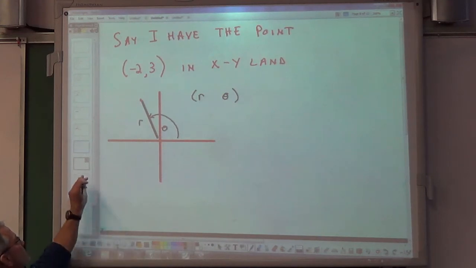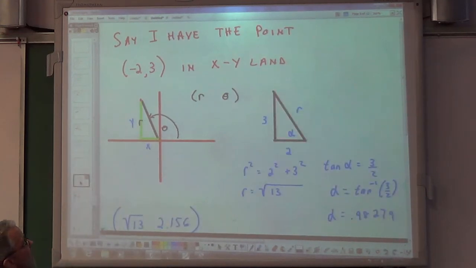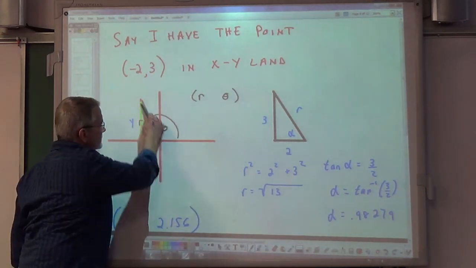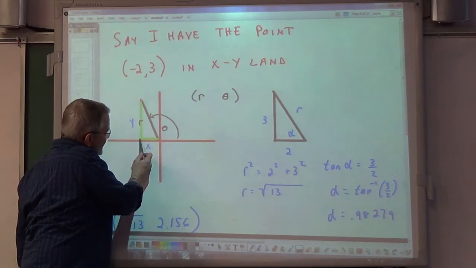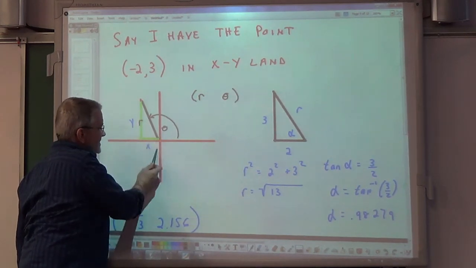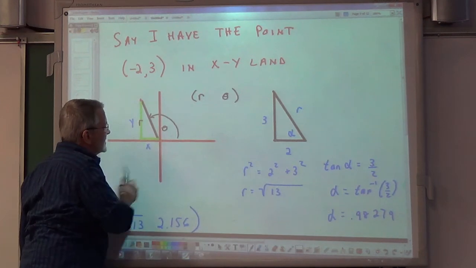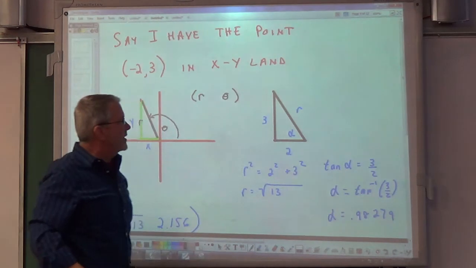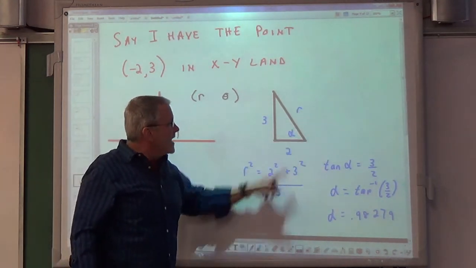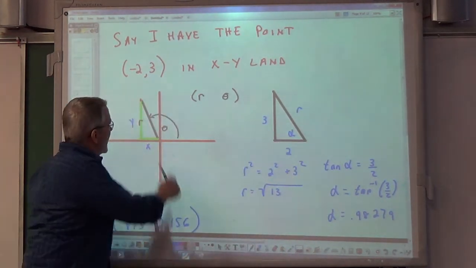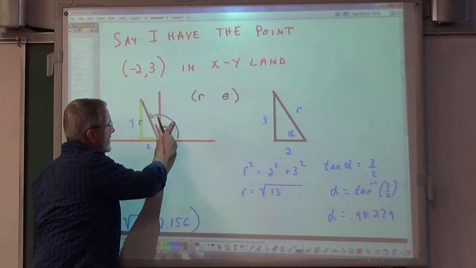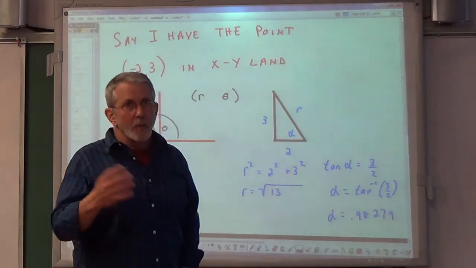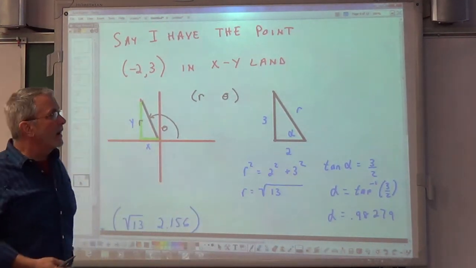Well, let's see. What I'm going to do is again consider this right triangle that has this distance and this distance. Now, this distance we're going to consider to be positive, because I'm going to pull that right triangle off and look at it. And I want to find r, and I'm going to use alpha right there, because I eventually want to find theta, but I'm just going to consider alpha. This is the easiest way to do this. There are other ways to do it. This is a fairly straightforward way.